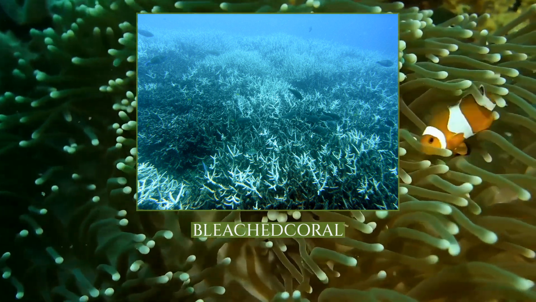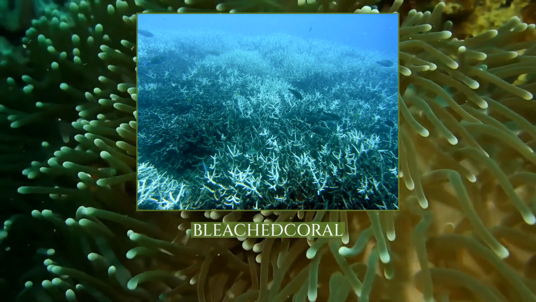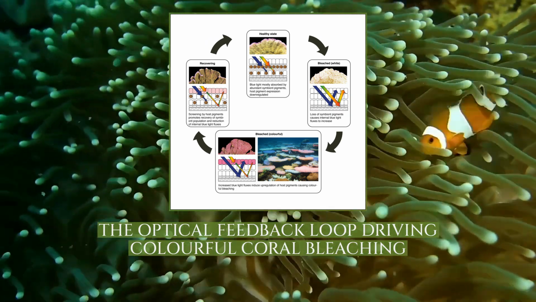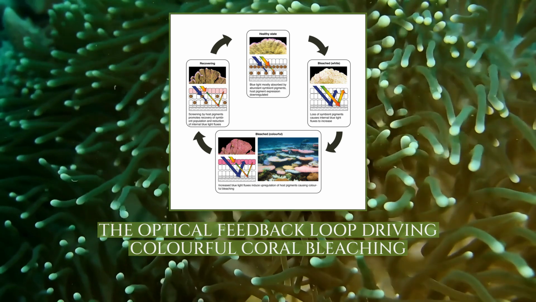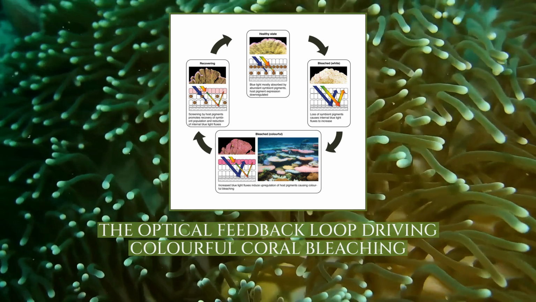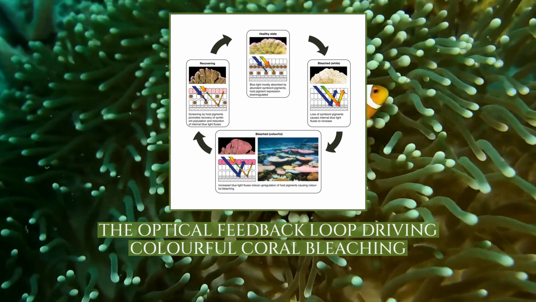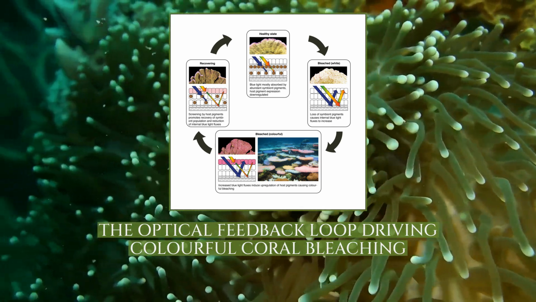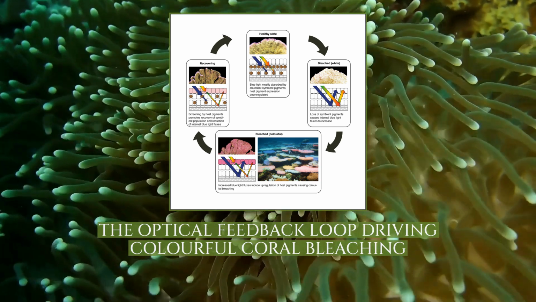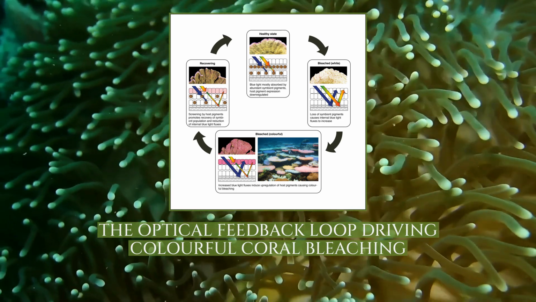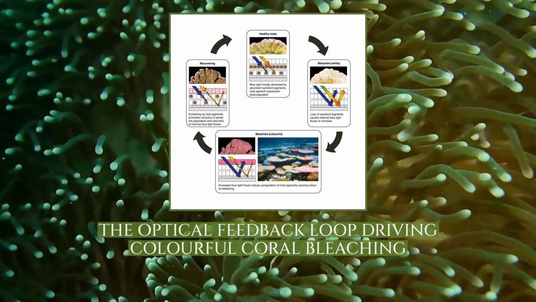The zooxanthellae are photosynthetic, and as the water temperature rises, they begin to produce reactive oxygen species. This is toxic to the coral, so the coral expels the zooxanthellae. Since the zooxanthellae produce the majority of coral coloration, the coral tissue becomes transparent, revealing the coral skeleton made of calcium carbonate. Most bleached corals appear bright white, but some are blue, yellow, or pink due to pigment proteins in the coral.